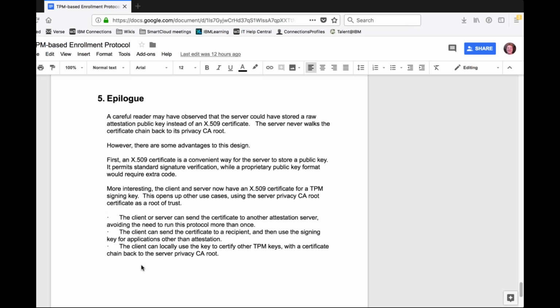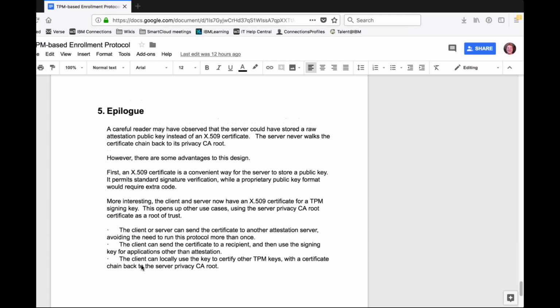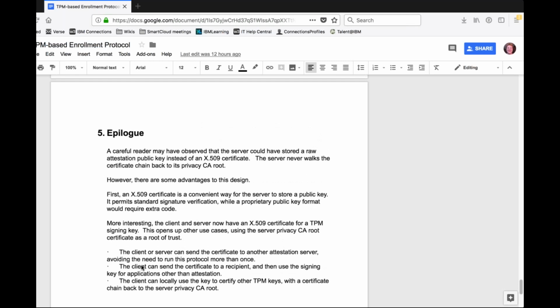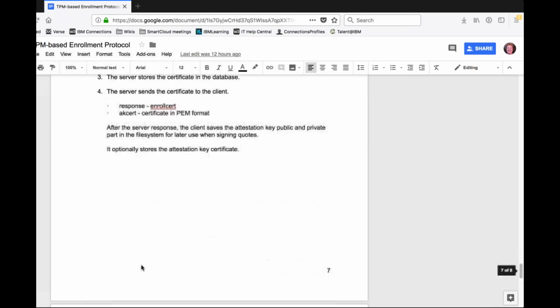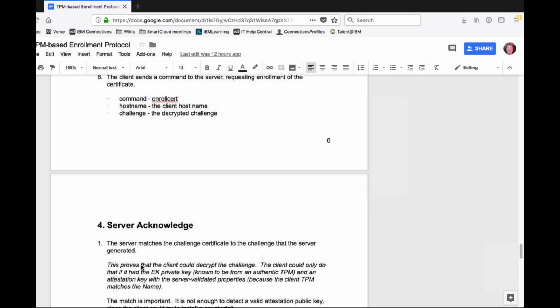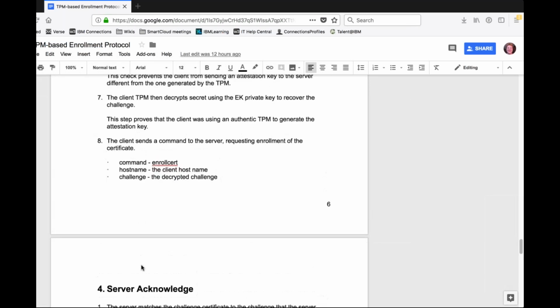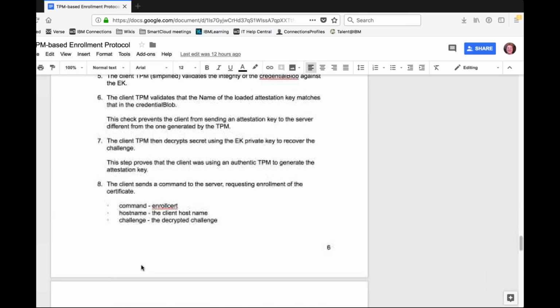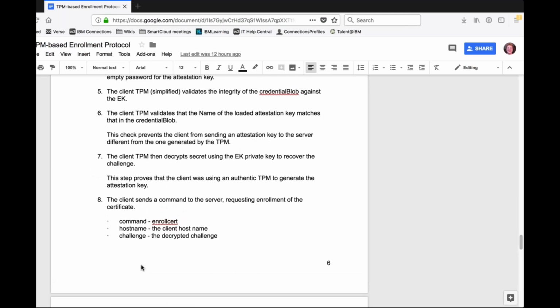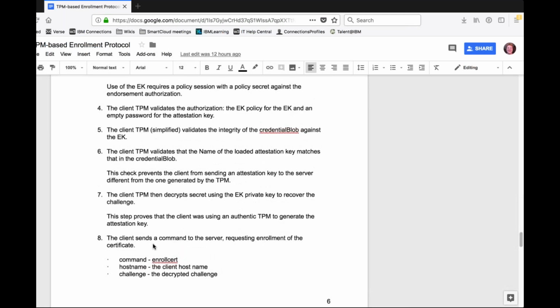So anyway, that is it. I don't know if anybody has been convinced that we need this level of detail and complexity, but I think just having been through this, it convinces me that there's more to it than just sending over a public key.